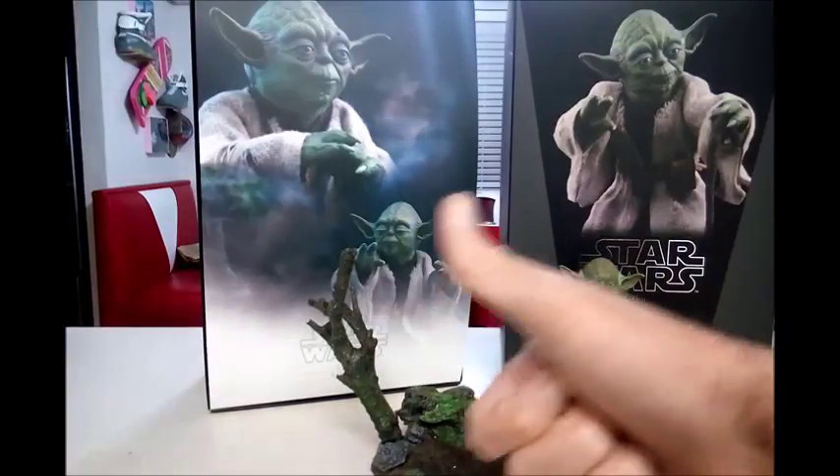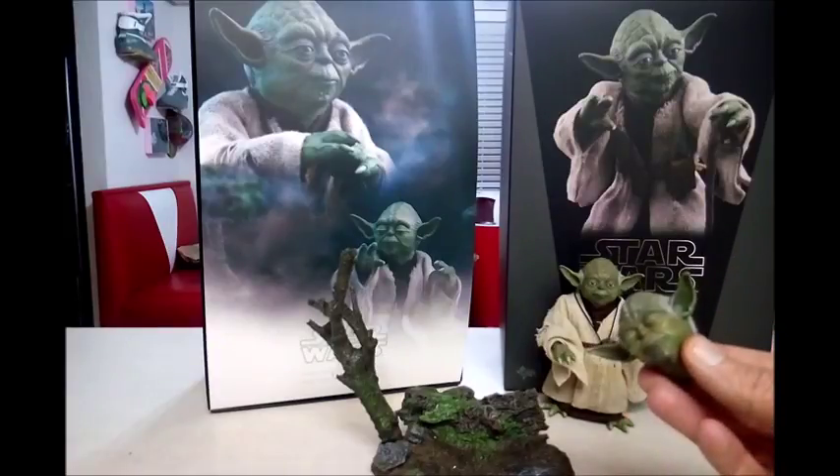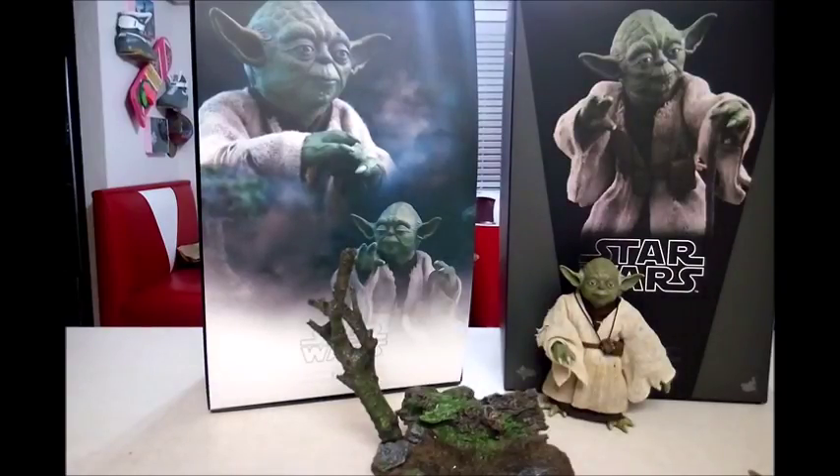Definitely a thumbs up for the figure — definitely purchase it. My only complaints are: one, I like everything DX; and two, I really think if they had just included the younger head sculpt of Yoda, an extra robe and a lightsaber, it would have been awesome. What's probably coming from Hot Toys in the future is charging us another $200-something dollars using just about the same sculpt with a changed robe and a lightsaber. Thanks, Hot Toys! If you have any questions or comments regarding this review, feel free — I don't really review the actual figures' articulation in detail anyway.